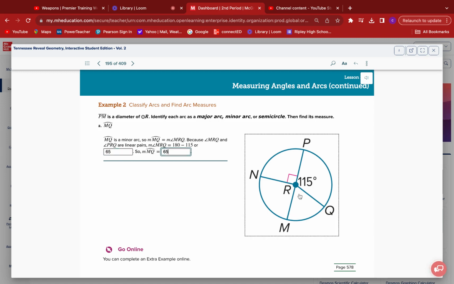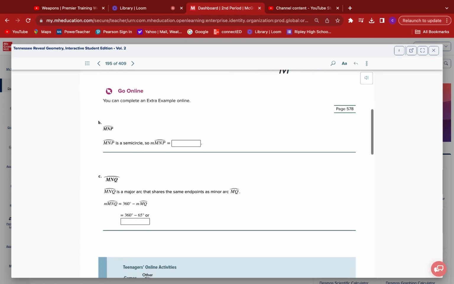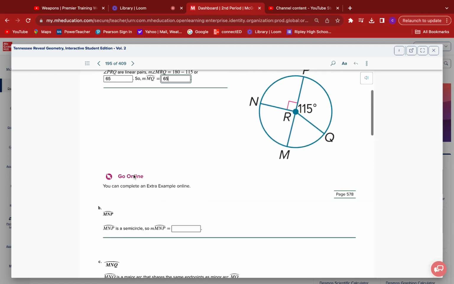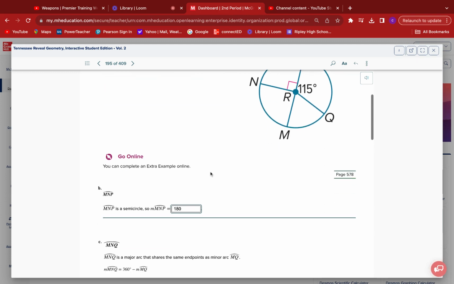By the way, central angle and its arc are the same. Said it before, but I want to make sure you understand how we're doing that. They're equal to each other. Okay, well, we got M, N, P. M is my starting location. N is what I'm heading towards, and I'm stopping on P. So I'm starting on M, going towards N, stopping on P, and that is a semicircle, which means it is 180 degrees. Therefore, the arc is 180.